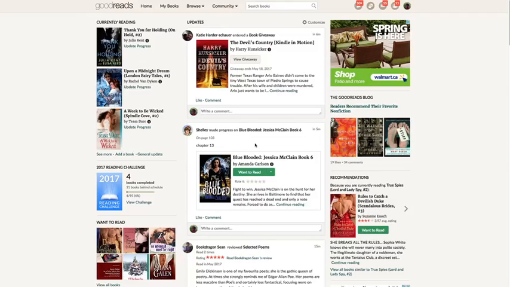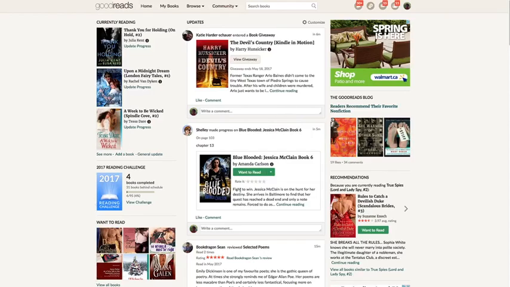Now you're looking at the live version of Goodreads. This is my Goodreads account, and we're going to use my account as the example that we're looking at in this screencast. So we saw a screenshot of this earlier. We're now going to scroll through it. Like I said, on the left-hand side is information about you as a reader, or as a result of you being a reader. So at the top, you'll see the books that I'm currently reading, the reading challenge that I'm undertaking, and what's available on my want to read shelf.